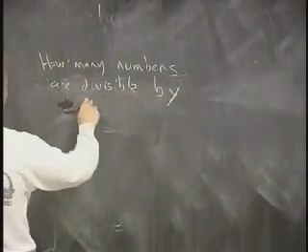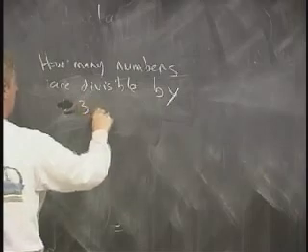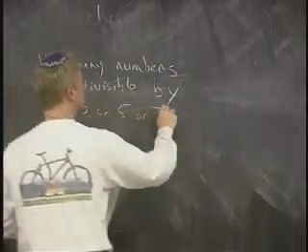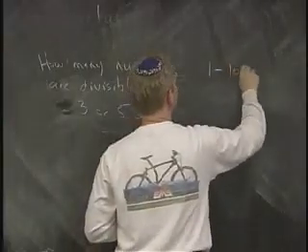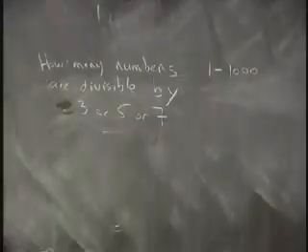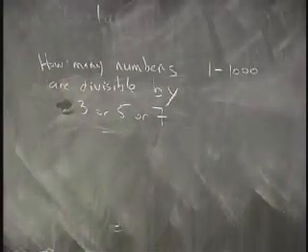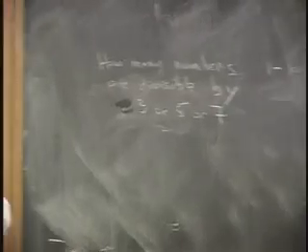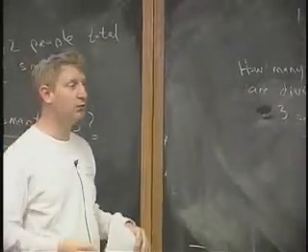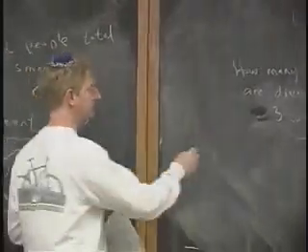How many numbers are divisible by 3 or 5 or 7, between 1 and, say, 1,000? Now we're cooking. I want just to give you an example where inclusion-exclusion is a natural thing to try to do. One way to do this is to enumerate all the numbers from 1 to 1,000 and try. Another way to do it is the way we just tried: try to find a smaller interval and then expand out. That's a clever way. Let's do it by a brute force inclusion-exclusion way and see how that works.